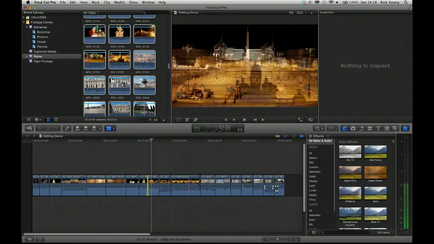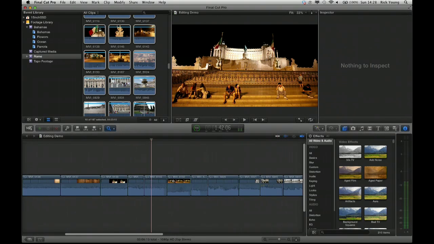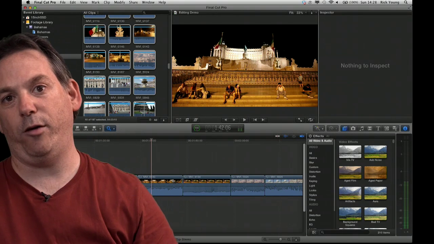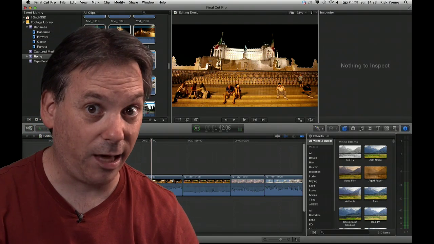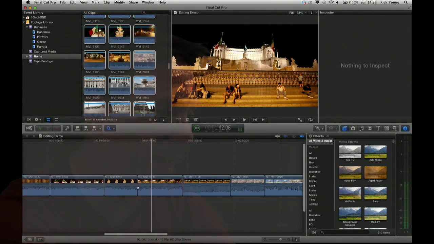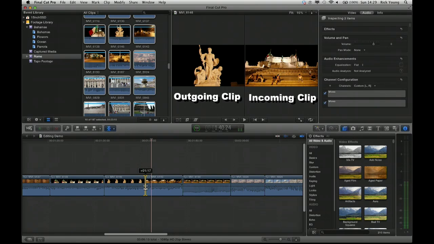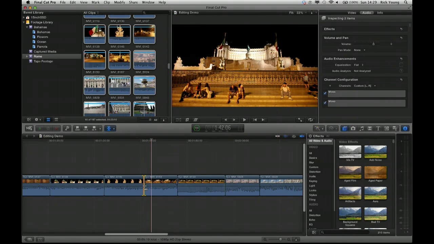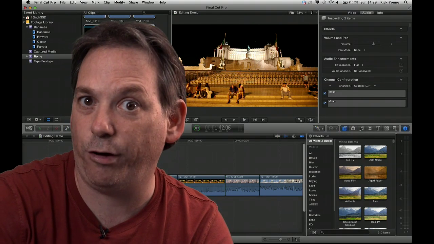Now if I just slice a big piece out of those two clips and remove the media, this means that I've got plenty of media to work with. The way it works is it refers back to the amount of video that you've got in the original clip on hard drive, so you can only roll according to how much media there is to work with. Okay, T for trim, and you can now move that edit within the parameters of what actually exists on hard drive. So it's a quick way to get in and move the edit point without affecting the duration of the edit, and I find it incredibly useful.